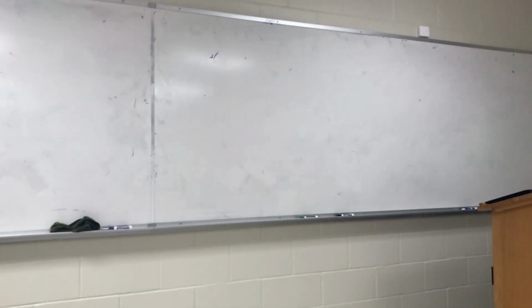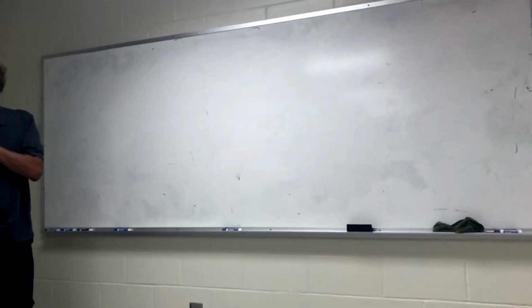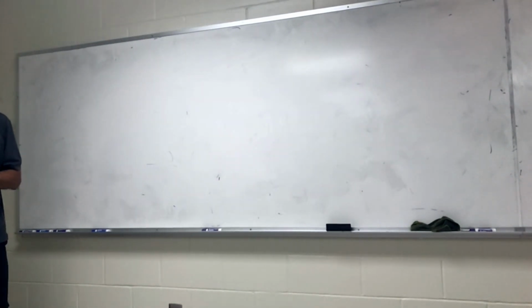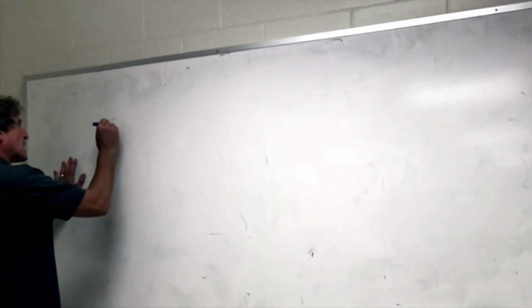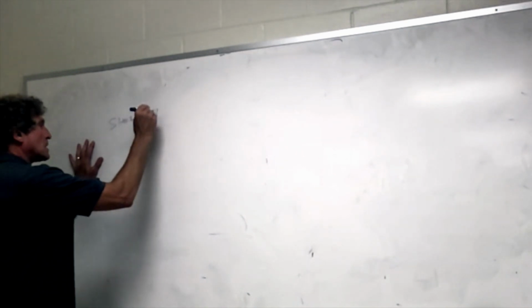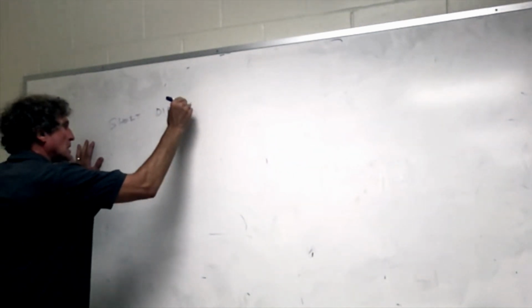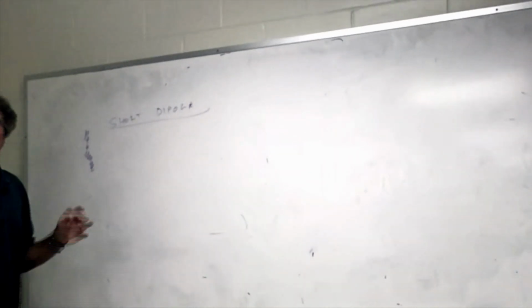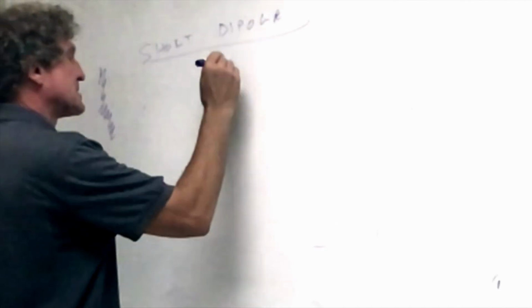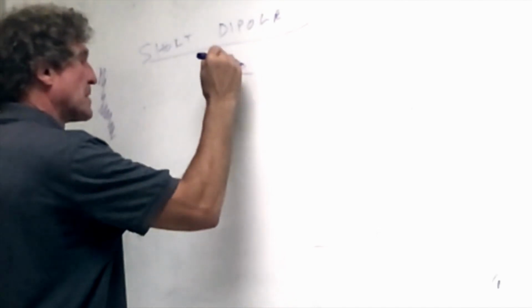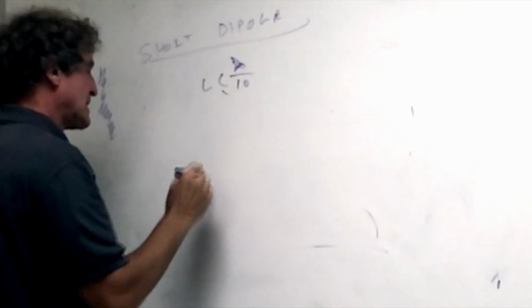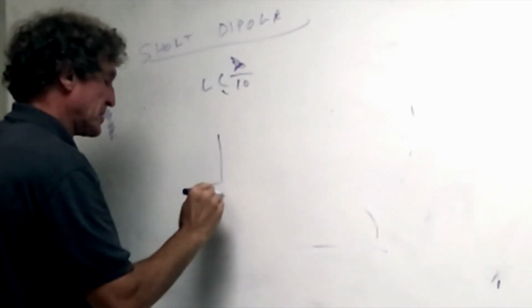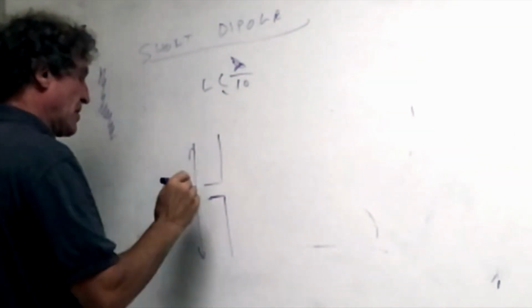Here are the characteristics for a short dipole. Now I'm going to tell you, this one you need to know from memory. Got it? So write it down. This is not given. If you have a short dipole, it's a brand new marker, by the way. Can you all read that or not? Short dipole means, first of all, the length of the antenna is less than lambda over 10. Now, that's an arbitrary figure, but it's pretty good. So that's the length of the wire, L.